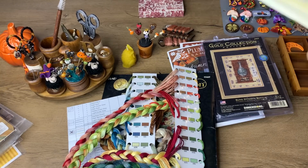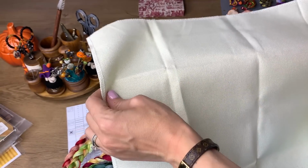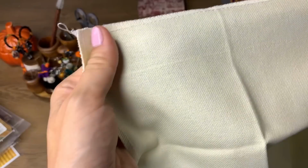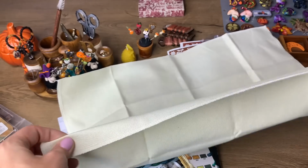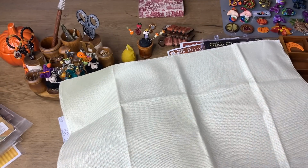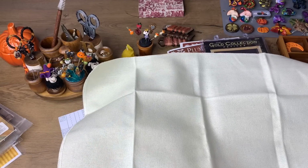And also she helped me to prepare fabric for this design, and look what we discovered. I have a line all over this fabric, and I think when I am stitching I will have different sizes of crosses. So I don't know, maybe I should start lower here, just leave a couple of inches for the frame. So for sure I will not go up to this part, because I don't know what to do.